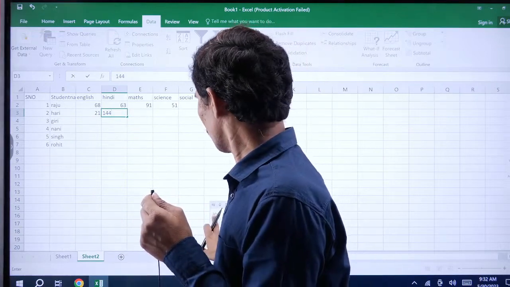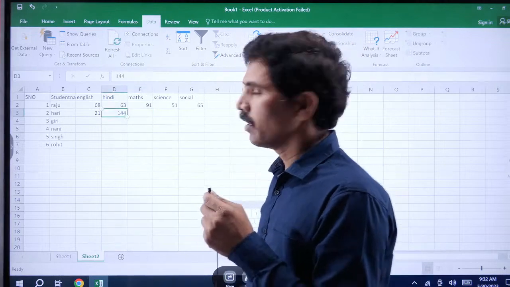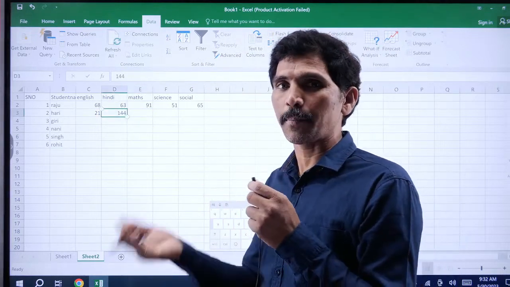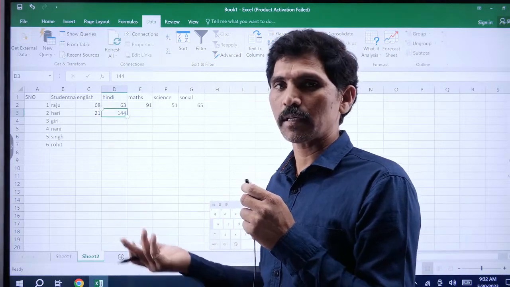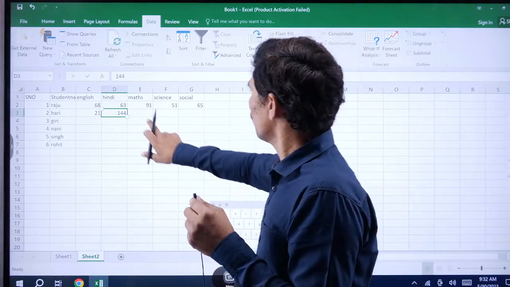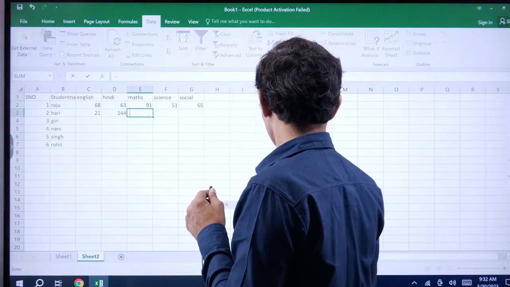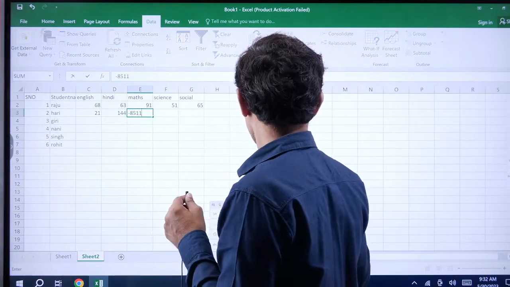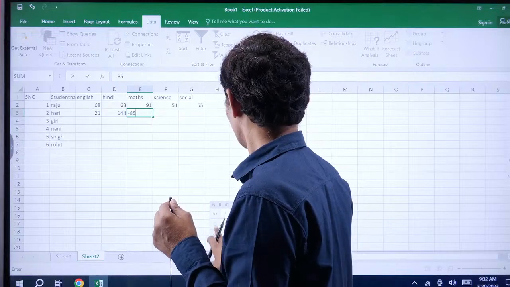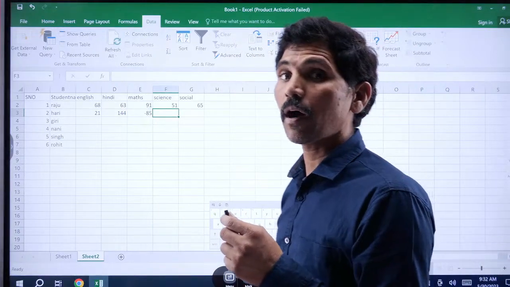Now when I move to the next cell, it is accepting. See that? We have not given an error message to stop it, so it is accepting without any information. Here I am also trying negative values. Now I am going to that place. It is accepting. But how can you do it?